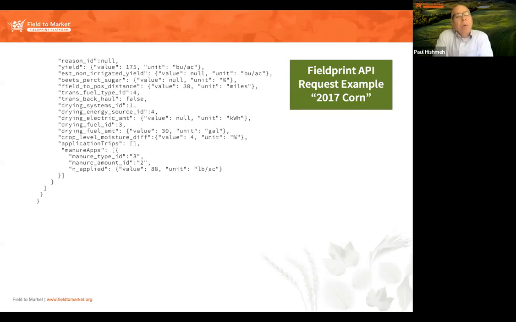And this is the tail end of that request. I've simplified this one. If there are no application trips here, you see towards the bottom, but one could have more than one application trip across the field, obviously in a season. And within each application trip, you would have one or more fertilizer applications or one or more protectant applications. And so you would see an array of those applications under application trips here. There's one manure application in this request, and you see that at the bottom. So from a simplistic perspective, that's what's passed over by a partner. That's what's passed in the back end of our calculator. Of course, the real work is getting to those data inputs from the growers and dealing with all the logic that goes around it.